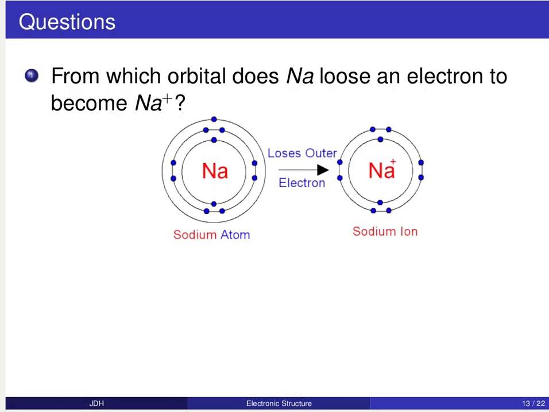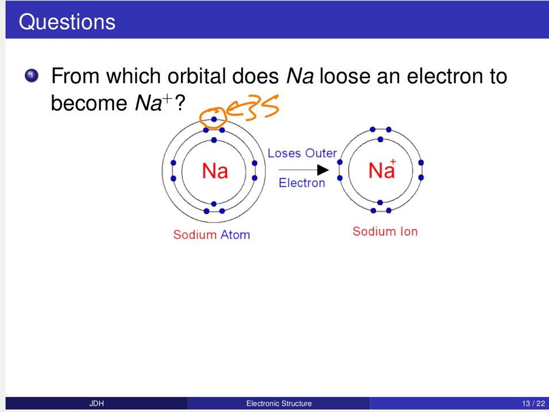Okay, so when we're asking from which orbital a sodium atom loses its electron, remember the guiding principle that we use in building up electron configurations. We always put electrons in the lowest possible orbital. It is possible to remove a core electron, and there are different types of experiments that involve the removal of core electrons. But the vast majority of experiments, and all the ones that we're going to be caring about for this class, are actually removing that outermost valence electron. And that's going to be the trend that we're looking at here. So we're removing that outermost electron in a 3s orbital.